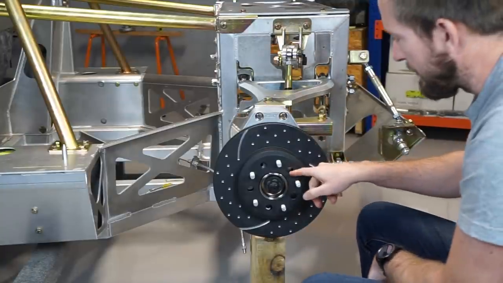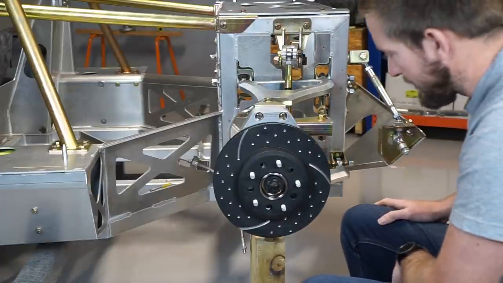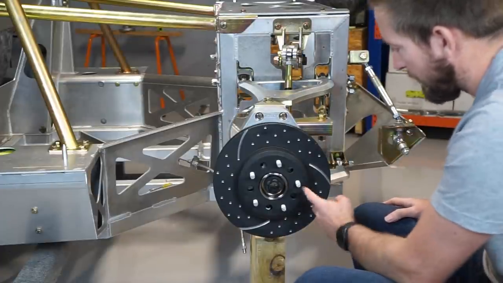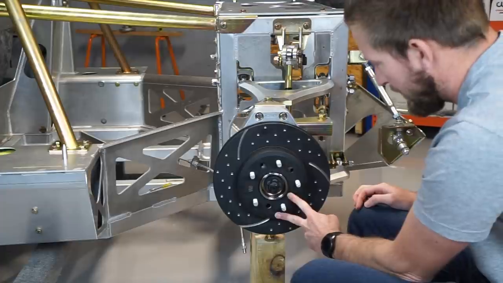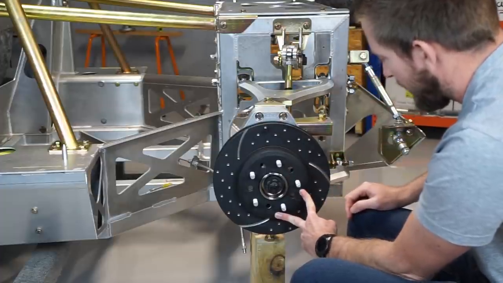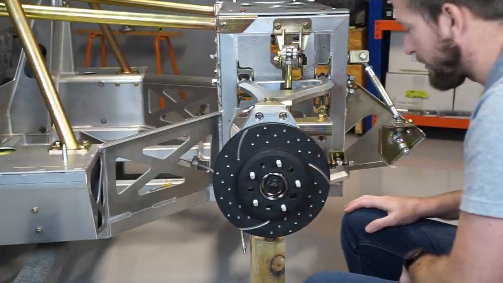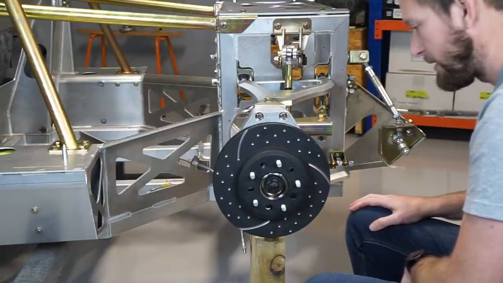So this brake rotor, it's obviously got the two different bolt patterns, just a matter of finding the right one. It's pretty obvious, quite large diameter holes for the other one, and they're actually spaced in a little bit further. So just holding the brake rotor up to those bolts, it's quite obvious which one it's intended for.